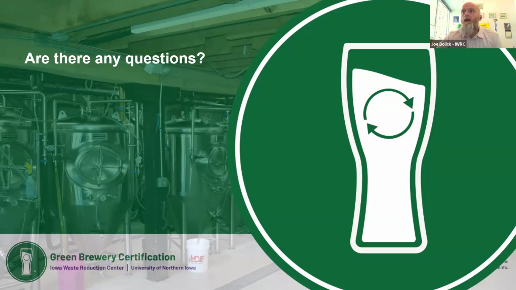We had a question: can you mention the top three pollution prevention practices? I would say LED lights is one of them. We rarely go into a brewery and see the old light bulbs with mercury in them. Most of them have already switched to LED lighting. Spent grain is another one, but that's not a P2 practice, so I won't go there. Joe, what do you think another one is that's common?